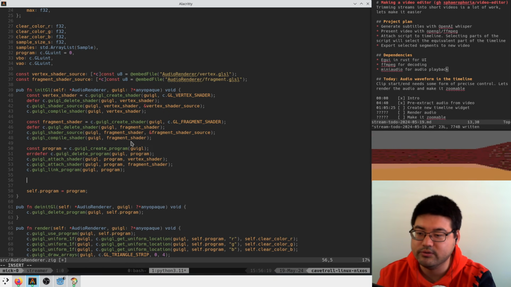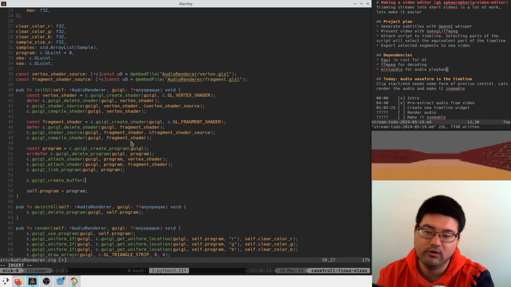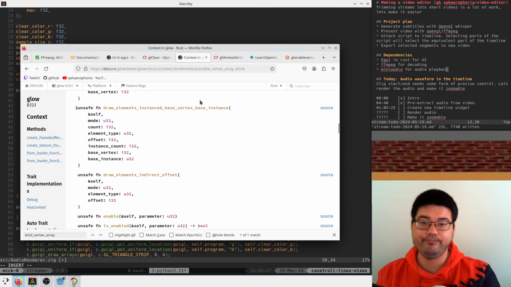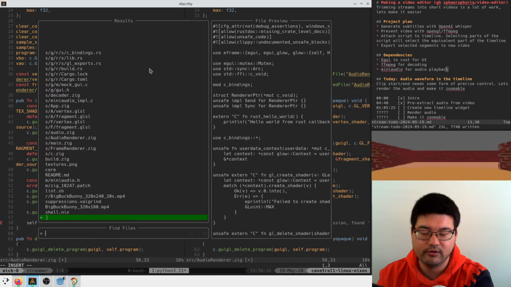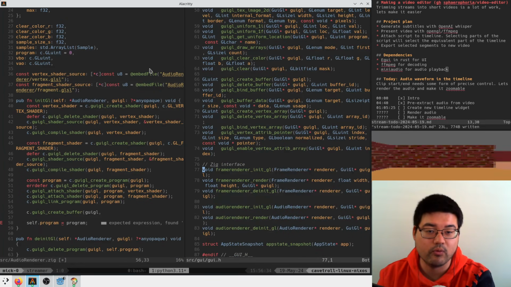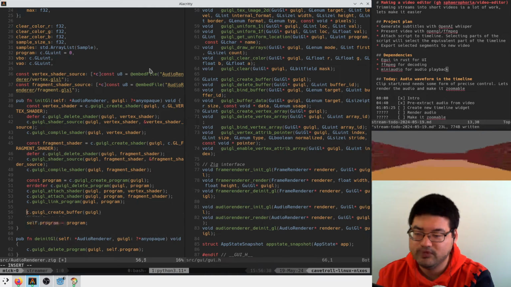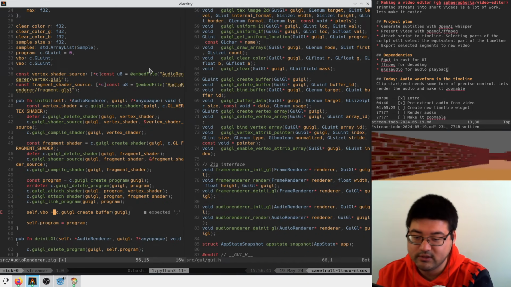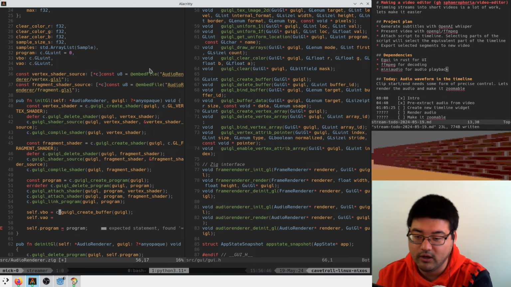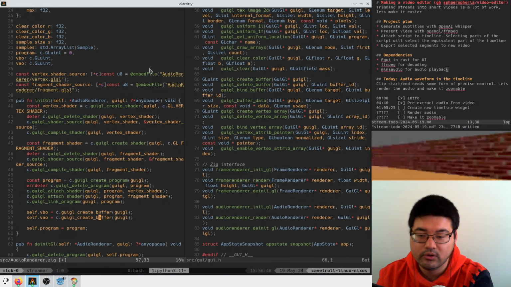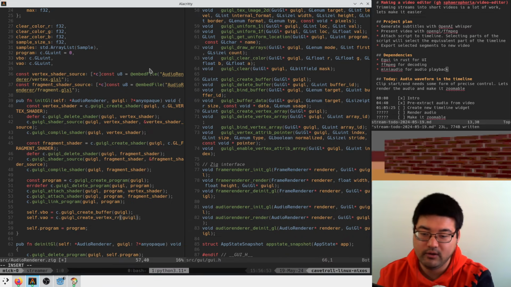We are going to say C GL create buffer, and we're going to look at GL.h, we have create buffer just takes in a GL uint. So self.vbo is equal to this. Self.vao is equal to the same thing, but for the array. Create vertex array.